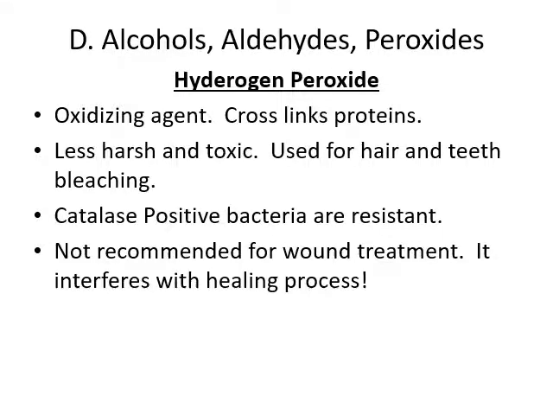Okay, hydrogen peroxide is an oxidizing agent which cross-links proteins and therefore inactivates enzymes. It's less harsh, it doesn't sting. So you might well think, well, if I cut myself, why do I have to put iodine on it or alcohol if that stings? If you put hydrogen peroxide onto your wound, it doesn't sting as much, but that's not recommended because hydrogen peroxide will actually interfere with the healing process. So it will sanitize things, but it's not recommended as something to sanitize a wound before you put a bandage on it.